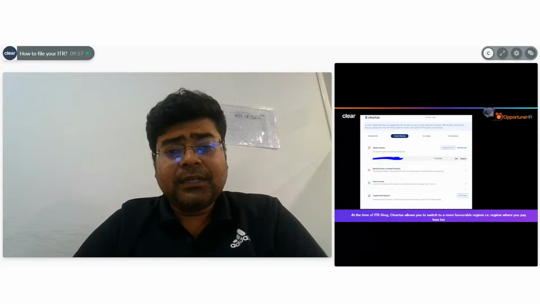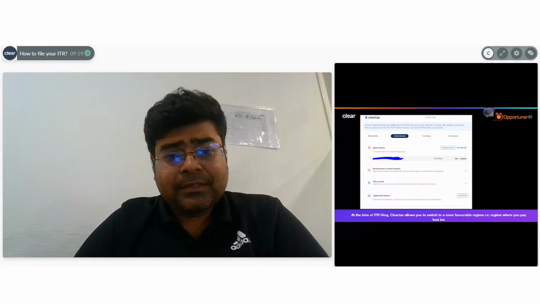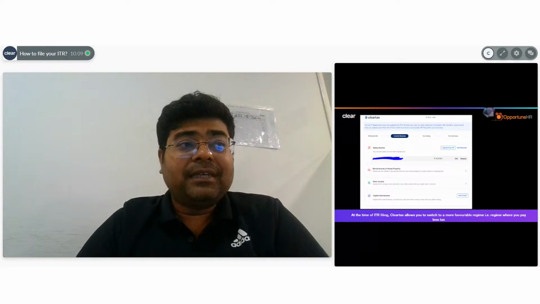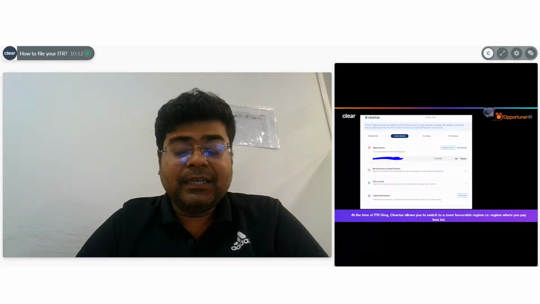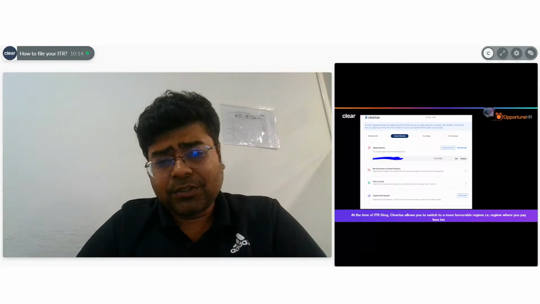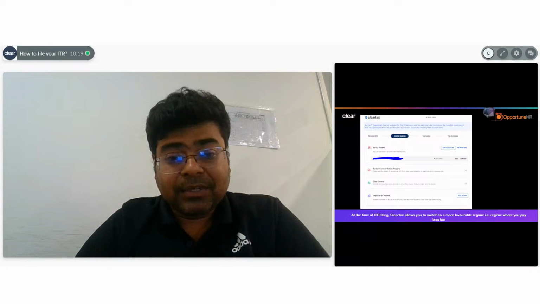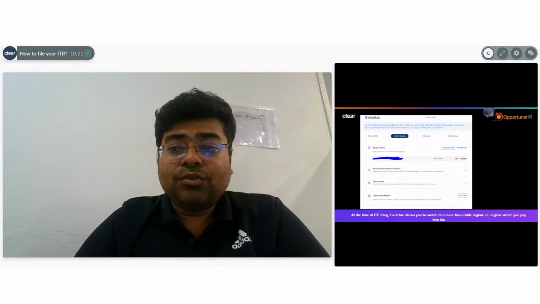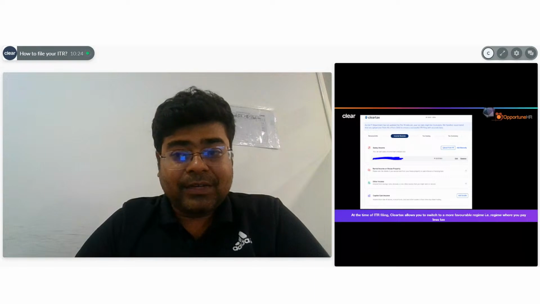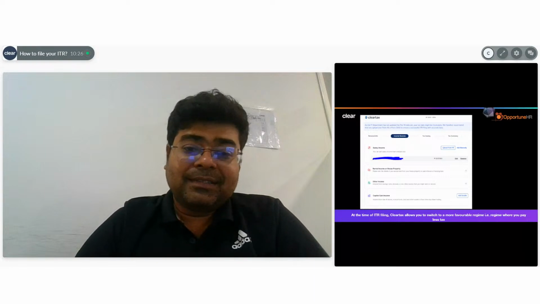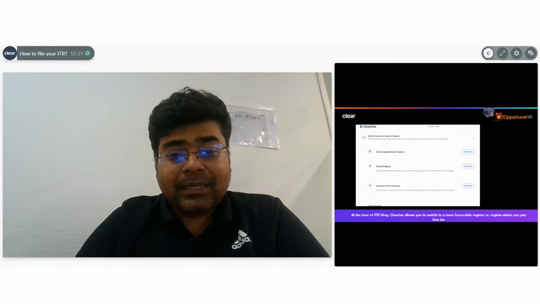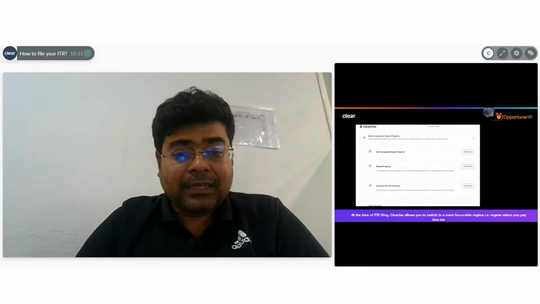Now, after doing this, you will be taken to the income page, where it will show the income that you have from salary. Not only that, if you have any other sources of income, like interest income from savings bank or fixed deposit, an income tax refund, or dividends from Indian listed companies or mutual fund units, those details will be replicated over here in the other income segment. So you can simply expand that and report the incomes.